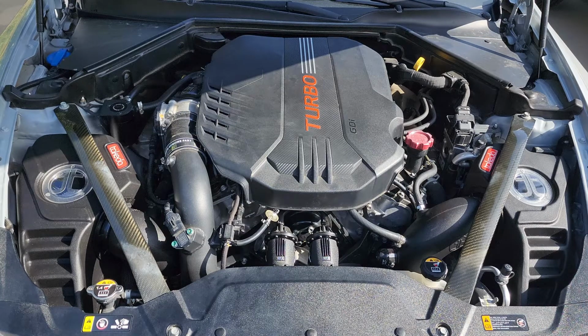Pros and cons. Cons, I guess we can start with. The Injen is a lot louder, obviously. You can hear it spool up a lot faster. It sounds like it's spooling a lot faster, just a lot more noise.